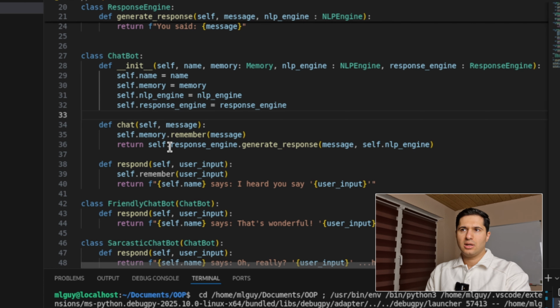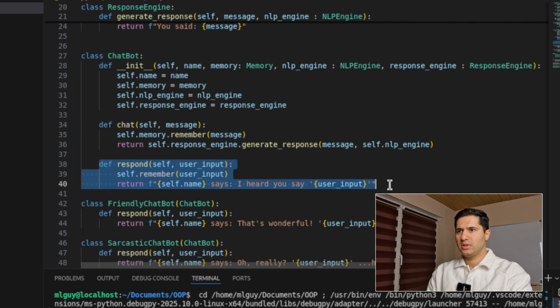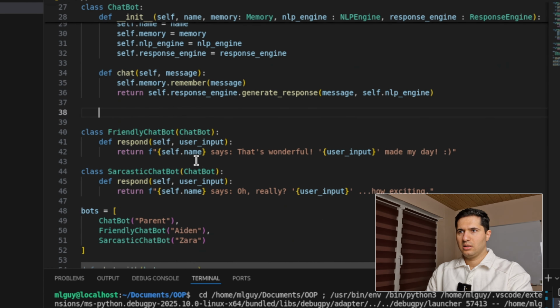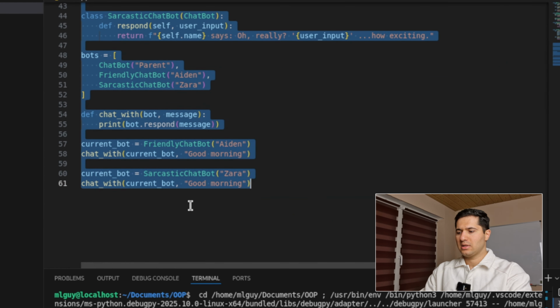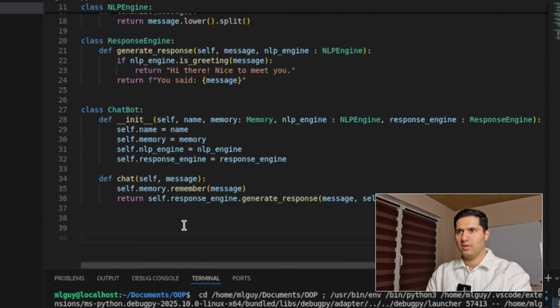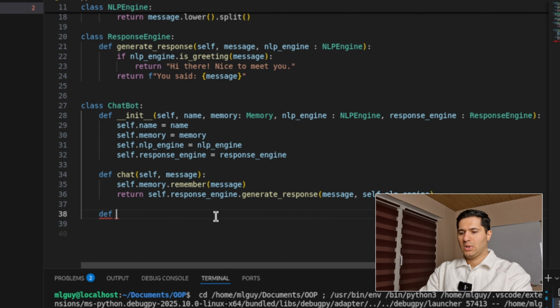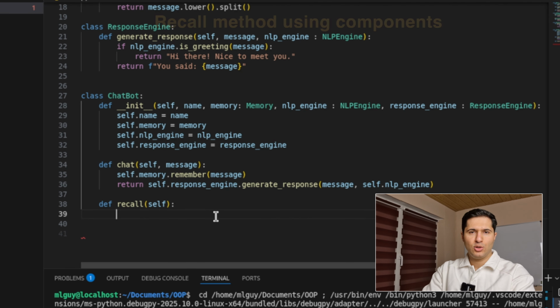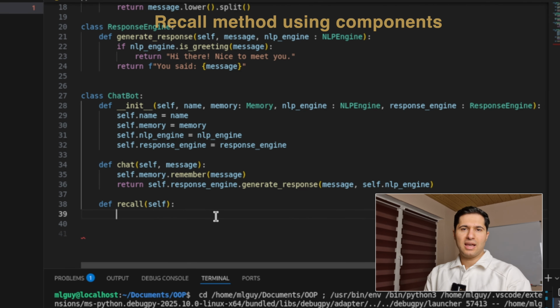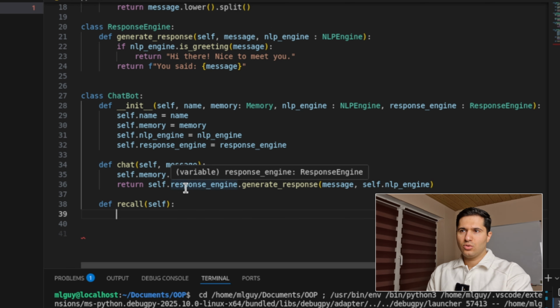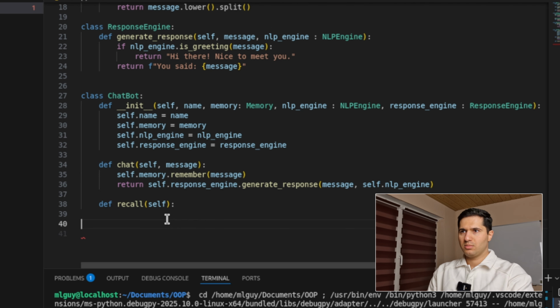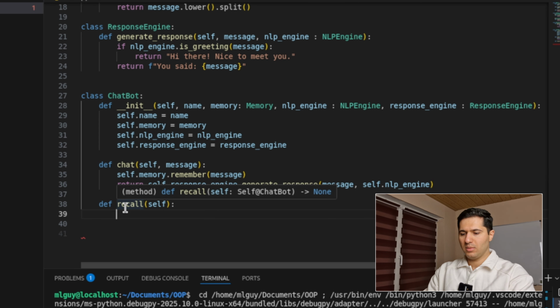Just as an additional example, here we remove this part. These are the old codes that we had from the previous example. We clean everything up and we call the recall memory, or we just call it recall, maybe that's easier. You can pause the video and think about it, what can we do here? We want to use the memory class, of course, because the recall is from the recall memory.